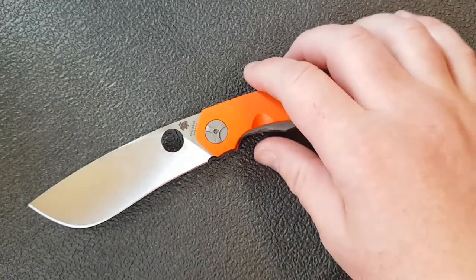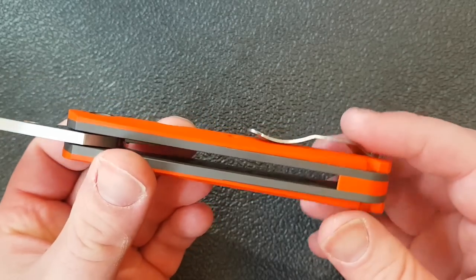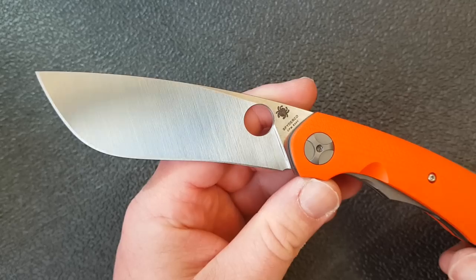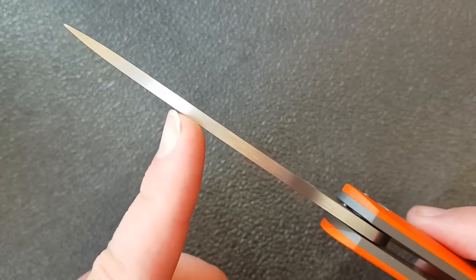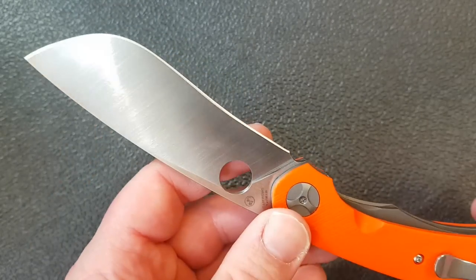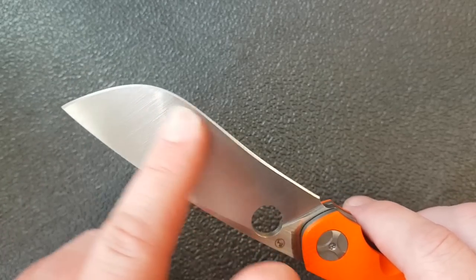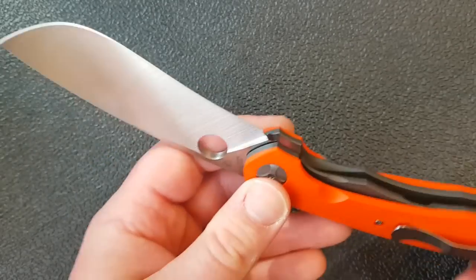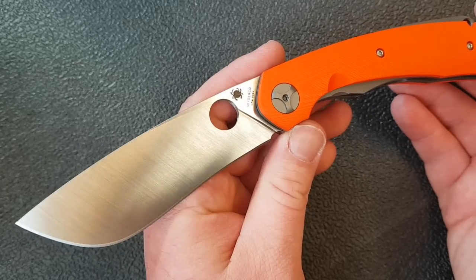Okay, so Joel kind of told you the things he likes about this. What I'm going to do is give you a quick rundown on the materials and construction and size and weight, and then my initial thoughts. So starting with this massively thick S30V blade stock with that beautiful grinder satin finish that Spyderco does so well. We've got a very interesting blade shape here. Definitely, as Joel pointed out, a real machete style blade shape, but done in a folding knife that's not quite as big as a machete, but nearly.